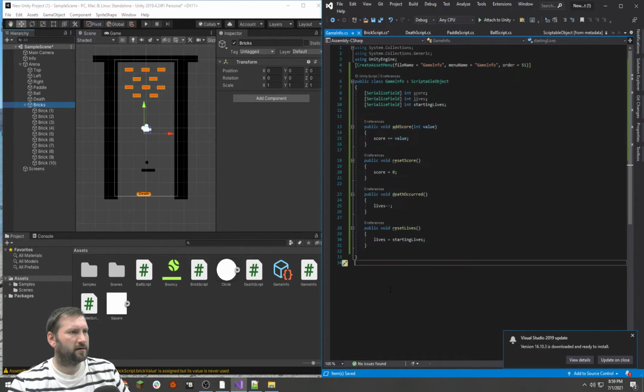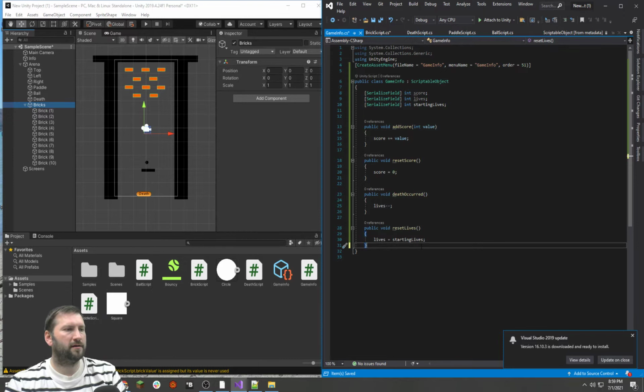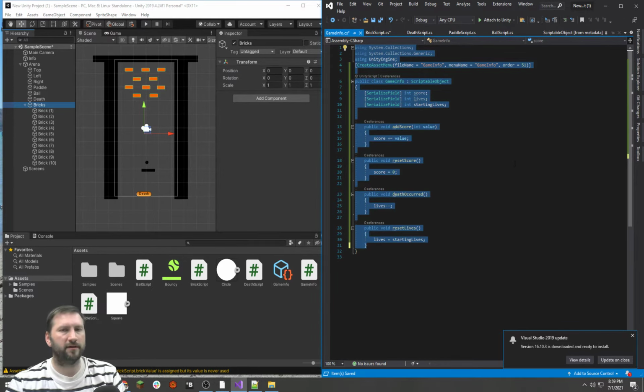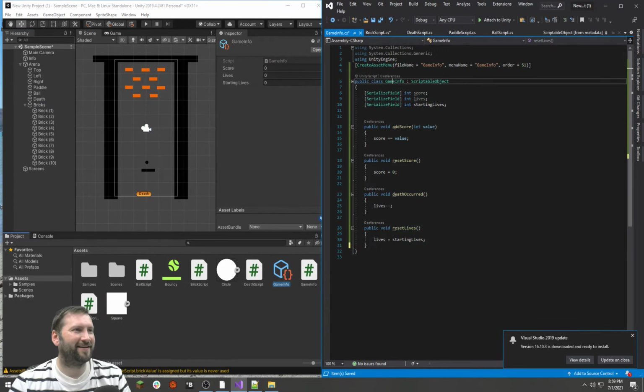But okay. So in this case, I'd say it wouldn't make sense to make that a scriptable object, because you could just have score, lives and starting lives in an empty game object? Yeah, on a game object. Scriptable objects would make more sense for, say, your level. These are just structs. Scriptable objects are just structs, is what you're saying. Fancy structs. Yeah, you could go with that. Fancy structs. Okay.